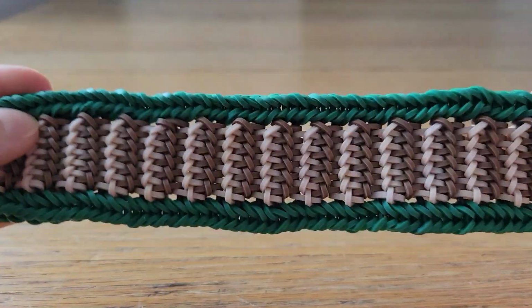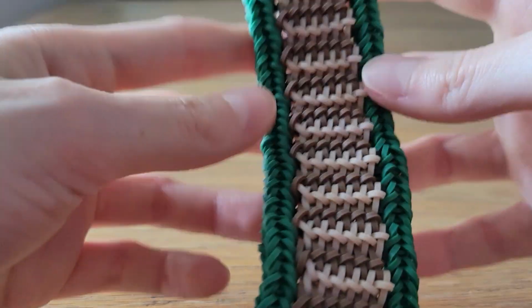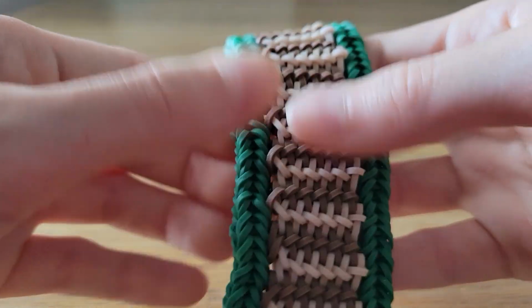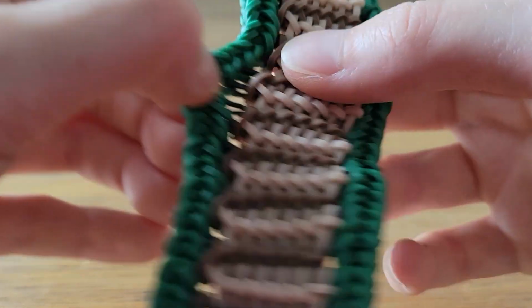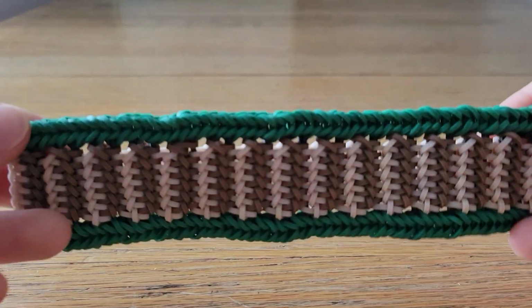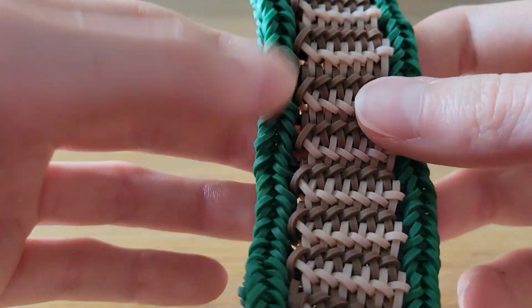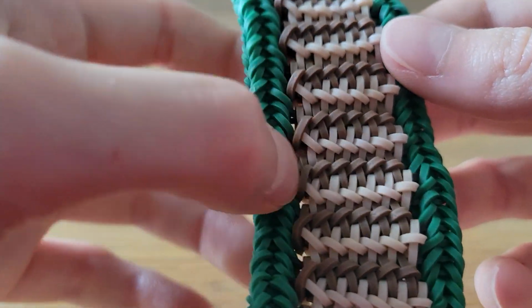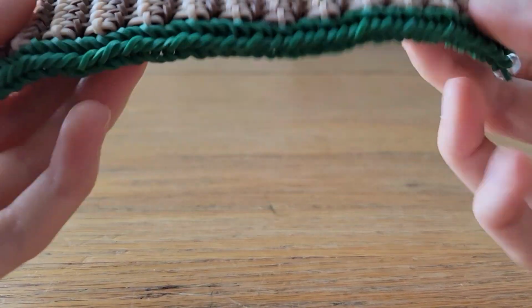Alright, and it should have fixed the curving just a little bit by adding your second fishtail. But if you do have a problem, like mine is still curving just a tiny bit to the left, then what I do is I just kind of pull my fishtail a bit. Like it's curving to the left, so I'm pulling my left fishtail out just a little bit to fix it. And that should straighten it out a bit. Because what's happening when it's curving is that the center bands that go through the middle here, the little black bands that I used, they're really tight on one side and really loose on the other, so that's why it's curving.